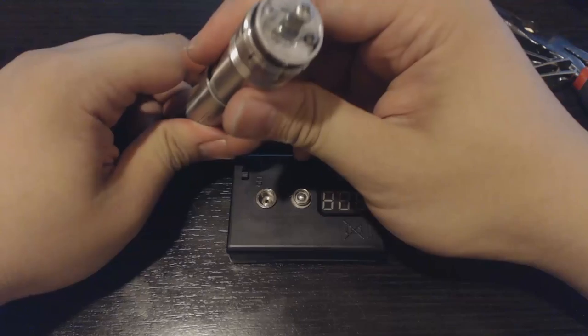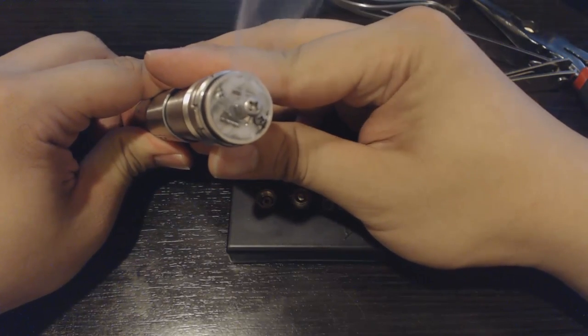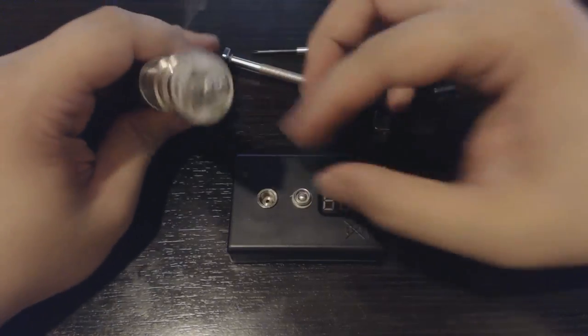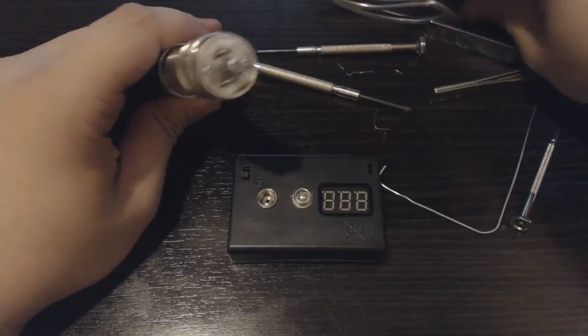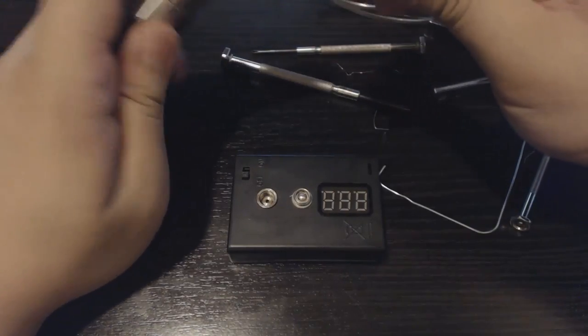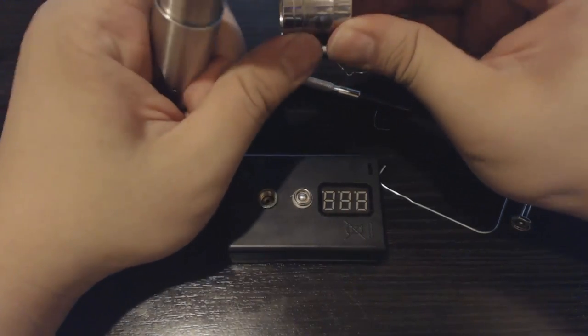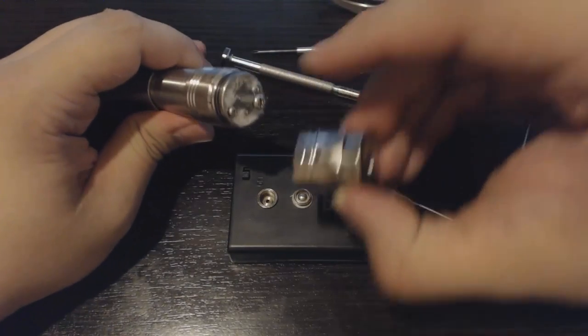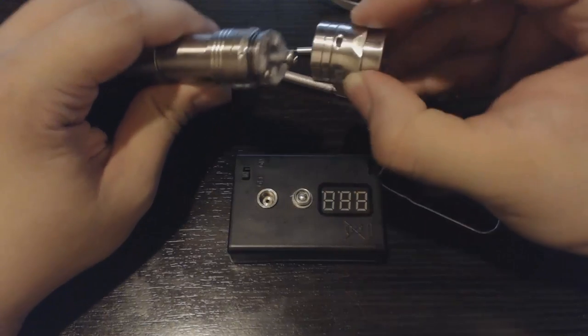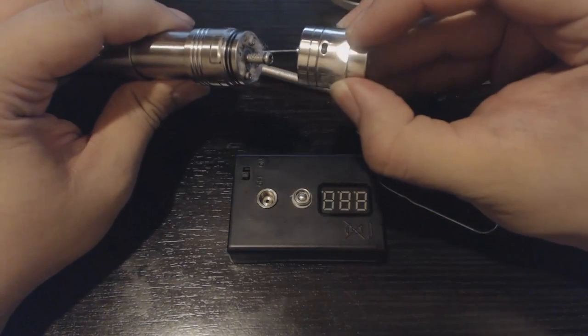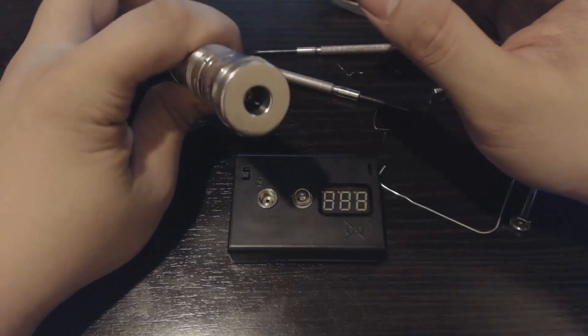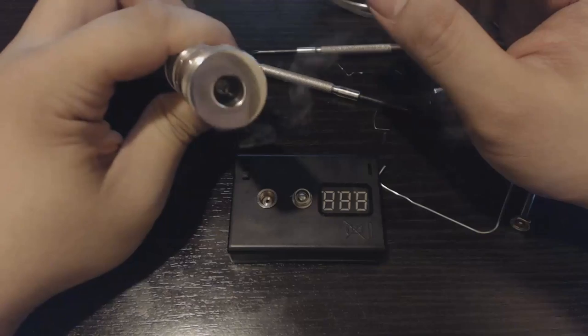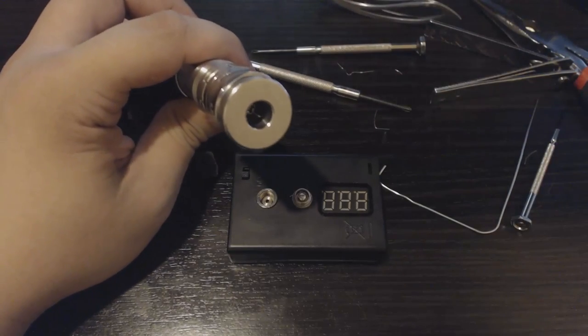See that? Finally, a reason to build nano coils when you have a juice well. Works very well like this. Why? Because the coils are centered, so they're not off on the corners. So then, when you put your cap back on with the air flow adjusted, you see how, where the nano coil is, and the shape of the air hole. This thing would make a lot of sense. And that's how I would have built this thing. Thank you.